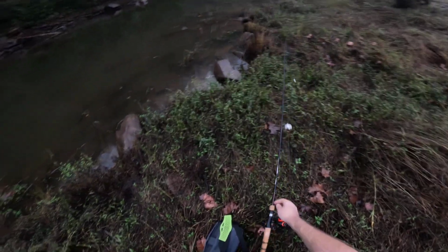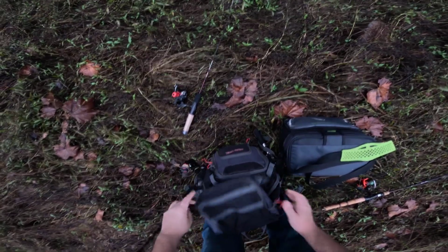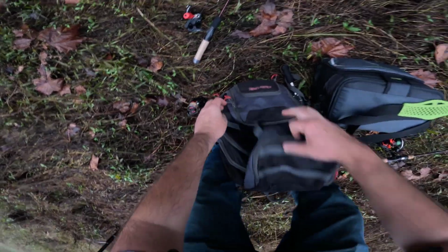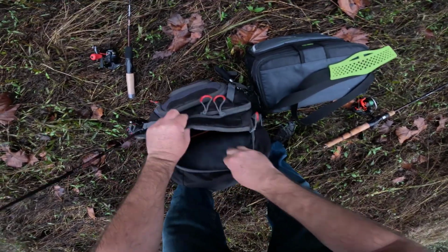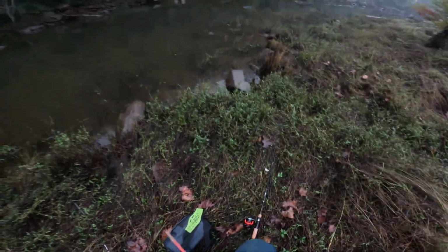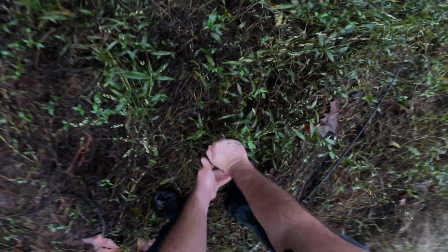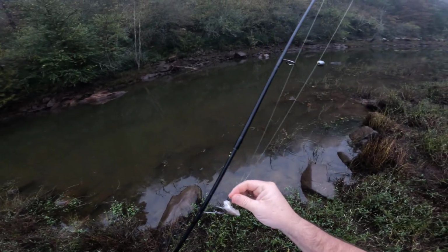Seems deep enough. Oh yeah, I buckled that into the top. Need it to not be on the top so I can open the top. Rod holder. See if we can get this in. Rock. Rock. There we go. That's in there. I'll be using this one because it's got the smaller hook on it.